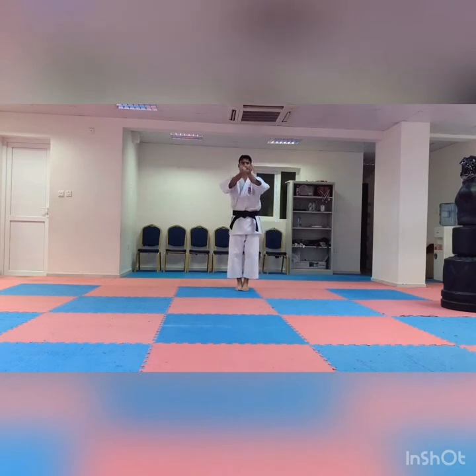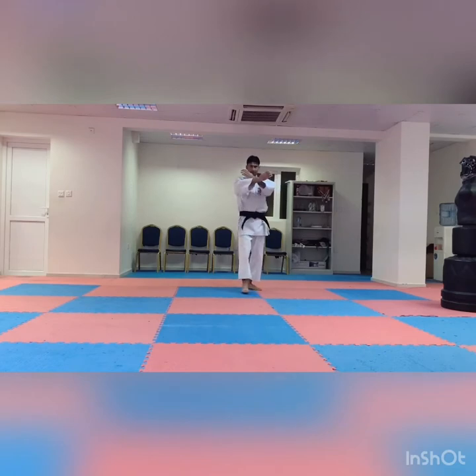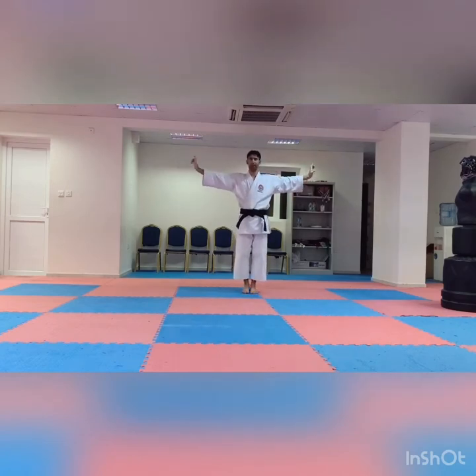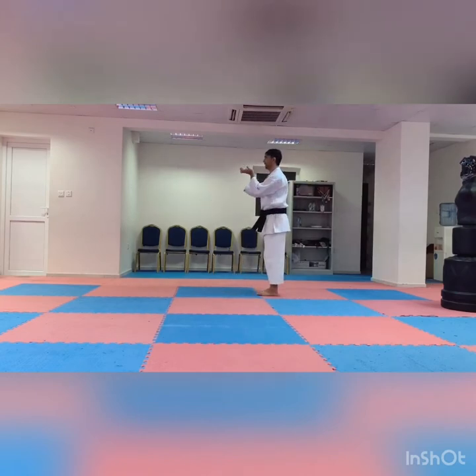After, open the elbows and bring the hands out, side to side. So like both hands you are blocking like this. So like blocking with tate shuto. So you are tate shuto blocking. Okay, so block and hand here. Make it like an eagle. Not straight elbow, and not up and not down. The hands are a little up with the shoulder, and from this shoulder also a little up. I show you from here. So one, two, open, and three.